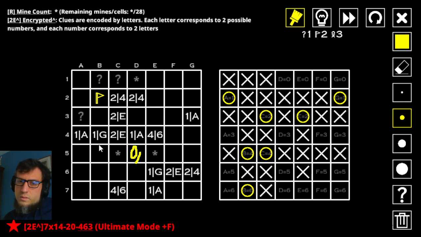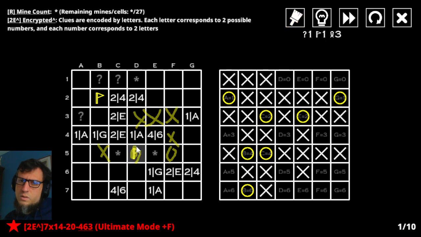Does this do anything? I know it forces this and that, which is going to force this, which is a contradiction? Whoa. Yeah, it kind of is. Wait, unless... No, this A can't be 5. So that means that G can't be 6. Yeah, so this has to be an odd number, so definitely if that isn't, then that has to not be as well. So that means actually this is always a mine. Which means that isn't and that is, which I already knew. Okay. Well, that's kind of something.